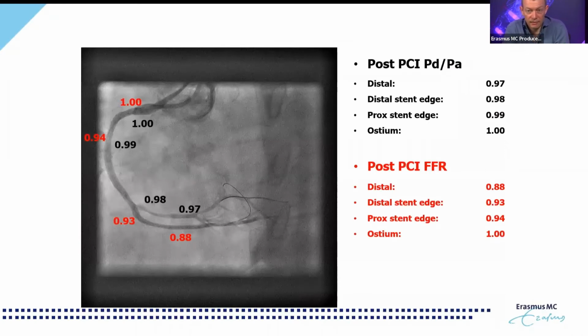So we did that and found here actually a relatively good result, again, as in the previous case, with a post-PCI FFR of 0.88. With, again, a small increase distally, just distal to the bifurcation. Virtually, and this is interesting, there was virtually no increase in FFR across the stented segment. And that is interesting because typically we learned over the past years that the cross-stent gradient is linearly correlated to the length of the stent. So the longer the stented segment, the more gradient you frequently will encounter. But a gradient of 1, I think we all agree, is simply very good. But there was a gradient then again of 6 points just at the proximal part, where it angiographically actually looked relatively good.